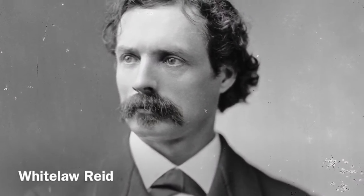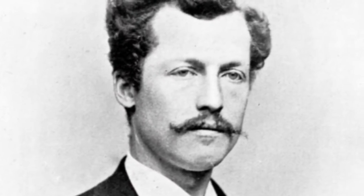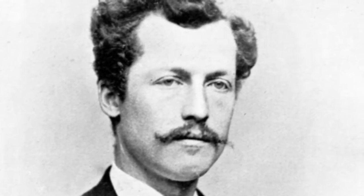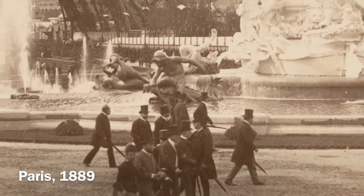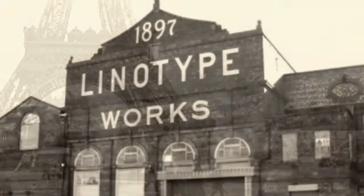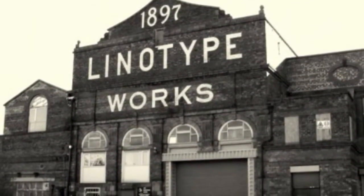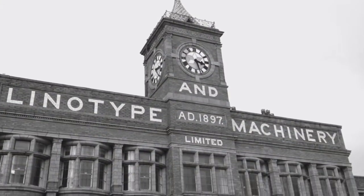Things were bad enough that in 1888, Ottmar resigned from the company, though he did continue doing business with it, manufacturing Linotype parts and always making improvements to the machine's basic design. Though the Linotype was awarded the Grand Prix at the 1889 World Expo in Paris, Mergenthaler's improvements to the design were enough to get the newspaper syndicate to go back into business with him, forming the Mergenthaler Linotype Company in Brooklyn, New York, headed by Philip T. Dodge, and the Mergenthaler Linotype and Machinery Limited in Manchester, England.